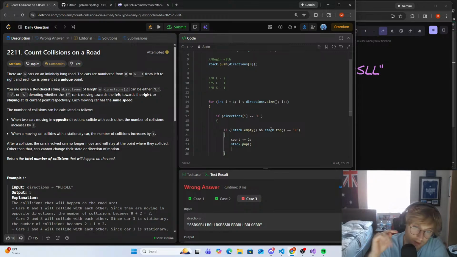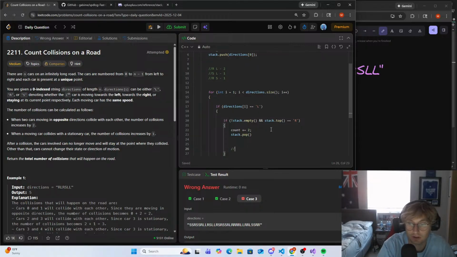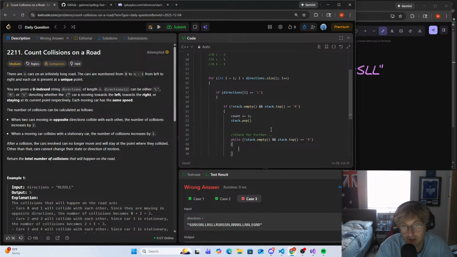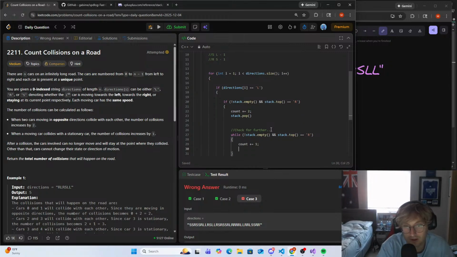let's think about this. Pop from the stack. We can check for further, right? So we go while stack is not empty and stack.top is equal to R. This technically would be an S, so we would continue counting.